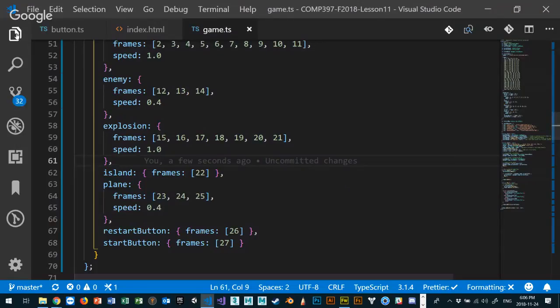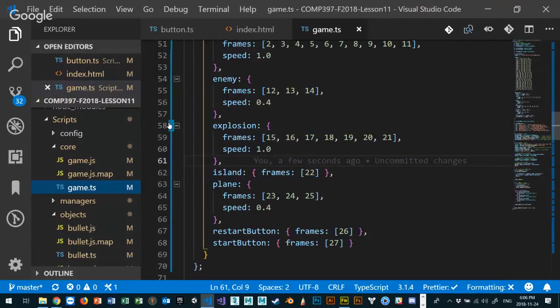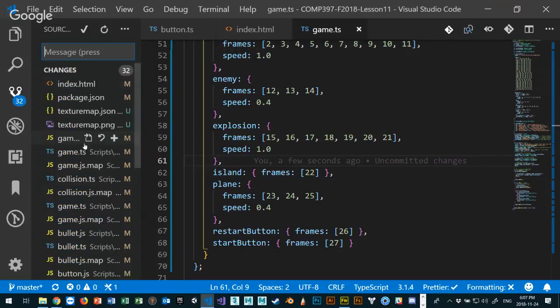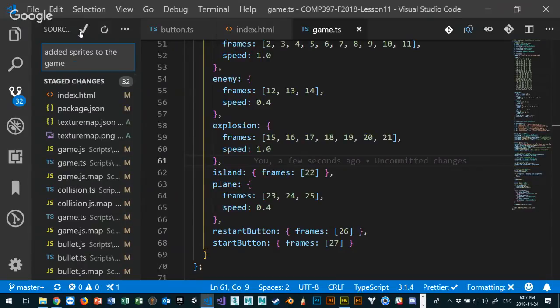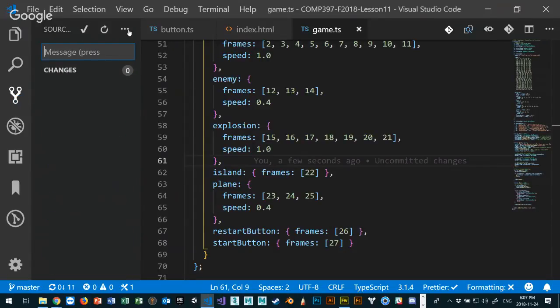I'm going to suggest we're at 6:06 right now. We're about halfway through, and I'm going to suggest a little bit of refactoring. Okay, I don't normally want to do this. However, I cannot live with myself if I don't do something with all that duplicated code. There's just so much duplicated code, and it drives me crazy. So first things first, I'm going to put this up on GitHub because we don't want to kill this part. So all this stuff gets added in. I'm going to say I implemented or added sprites to the game. That's it. I think it's kind of a generic thing. Probably could have made a lot more commits here, but whatever.